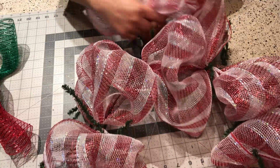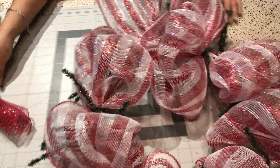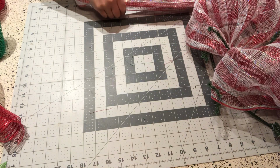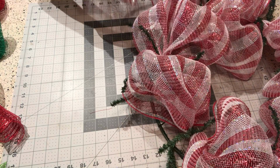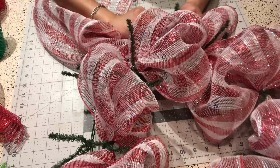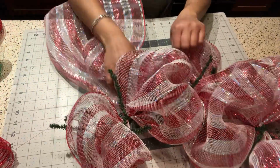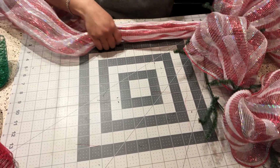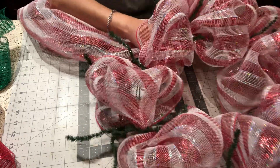So you just get your frame, find your tie, and tie it down. Sorry, my board's getting a little crooked here. Doing the same thing, finding your measuring, find your outside tie, which is this one here. Put your poof down and tie it down. Sorry guys, I know it's a little hard for you to see, but I'm trying to stay in focus. There we go. So I'm going to do it again. Measure. Find your next tie, which is here. Tie it down.